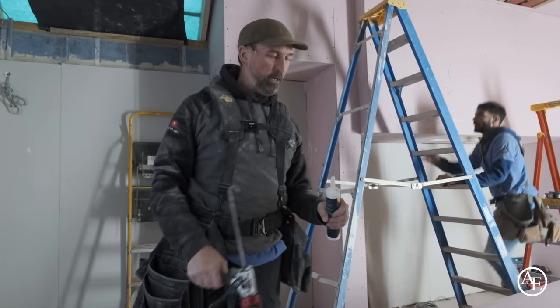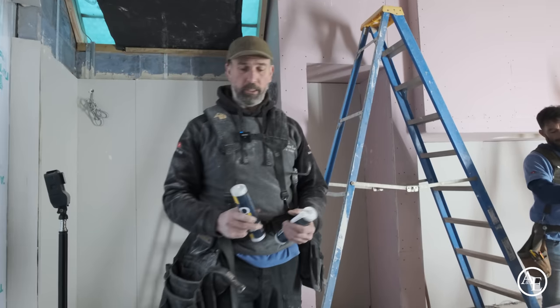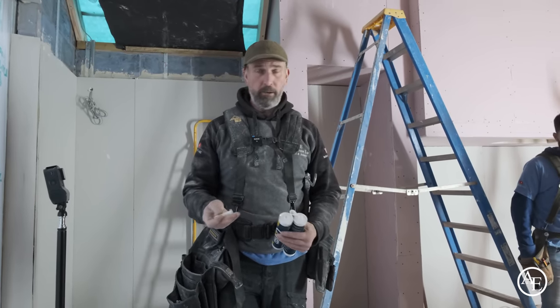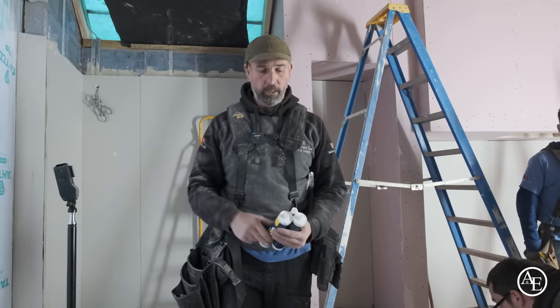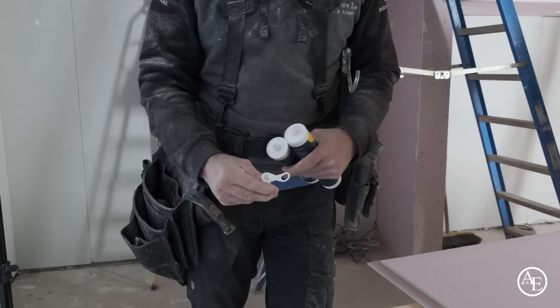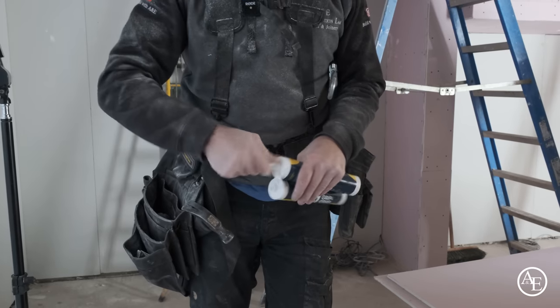Good friend Neil is always ahead of me. He's already cut off the end of this nozzle. It's really, really good when you've got people who have been in the game, they're literally forward thinking. So even before I've got to the tube and explained it to you, he's chopped off the end. Basically whenever you get a tube, it always comes with this bit on the end here. We always chop this off because it makes it easier for the gun to move around.